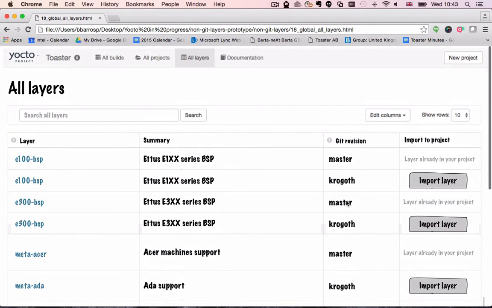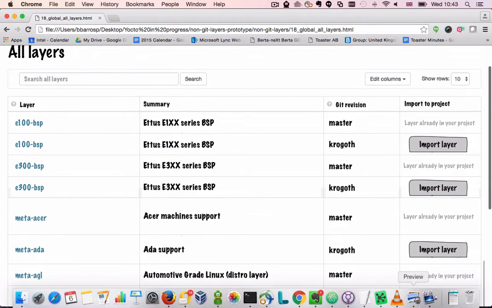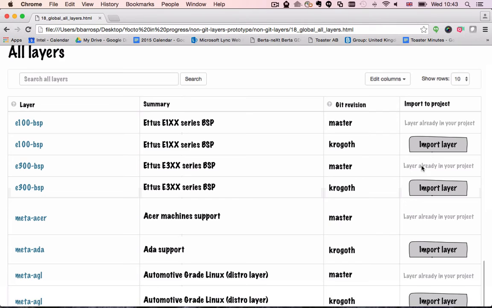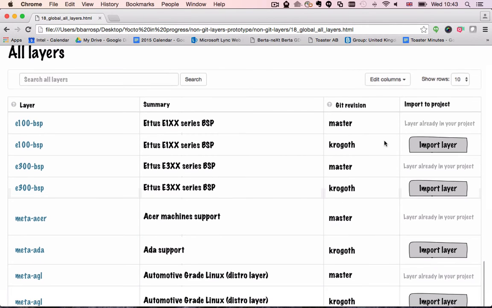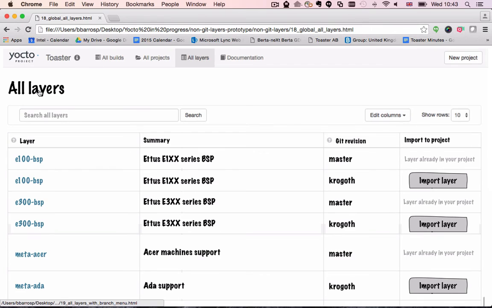I'm not particularly fond of this option because I think it can be rather messy when it comes to providing actions. Ideally, we would need to detect the referral project and mark the layers that are already part of this project as already there, and the others you could import in exactly the same way as any other layer. You click this button, you go to the import layer page, and we pre-populate the information. I don't particularly like this. I think it can get messy quite quickly.